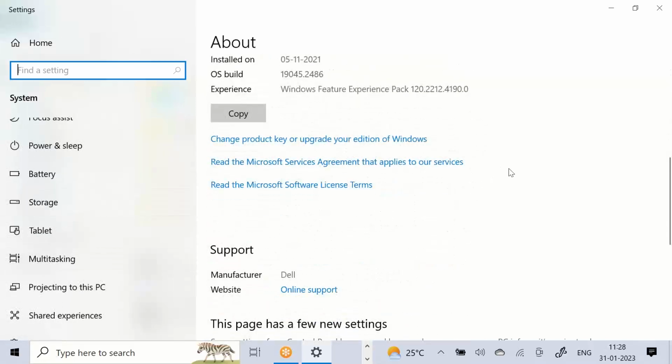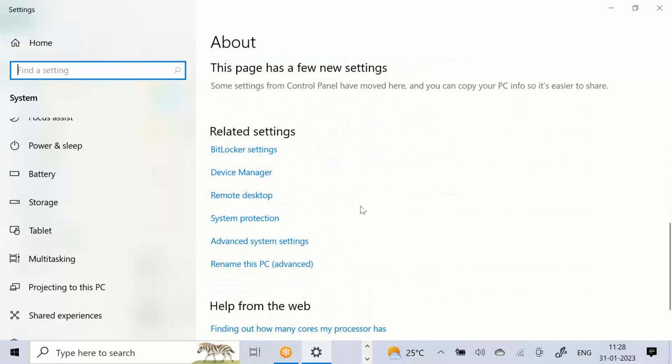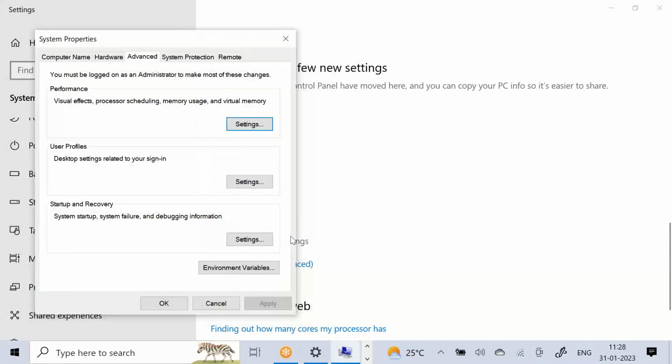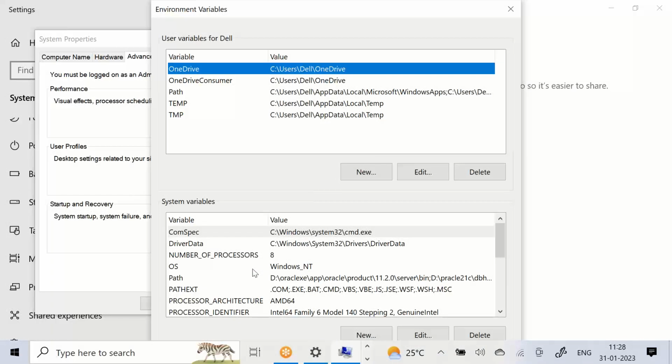Come to Advanced system settings. Environment variables. See here, two sections are there. The first one is user level. The second one is system level. You can see the title also, system variables. The system variables are global to every user.